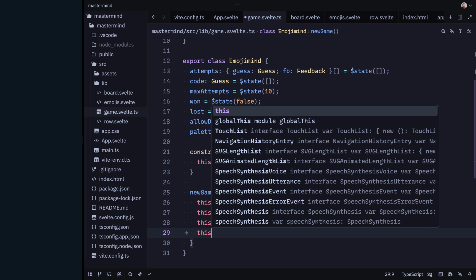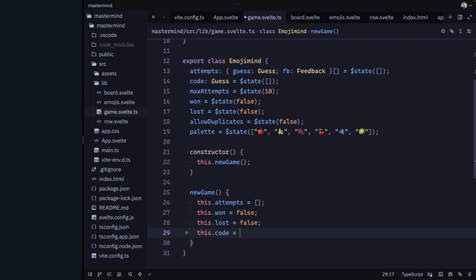And we'll have this.code equal, we'll call generate code essentially. And what we're going to do before we generate code, though, is I'm going to just set it initially to a static set of 4, just for testing purposes, because otherwise I don't even know what the code is. This will help us make sure that everything is working correctly.